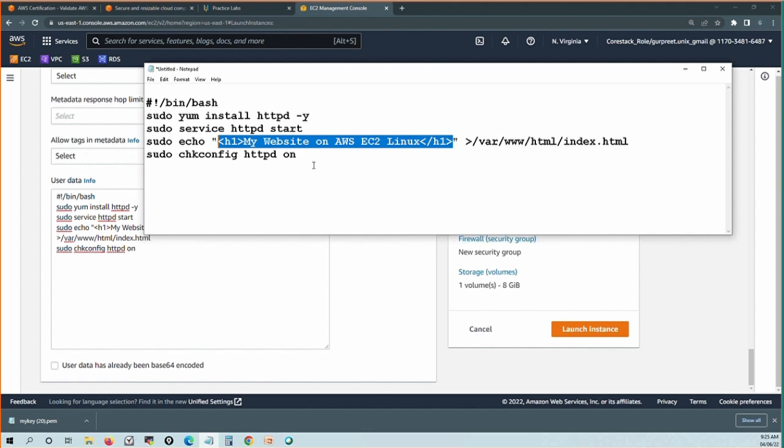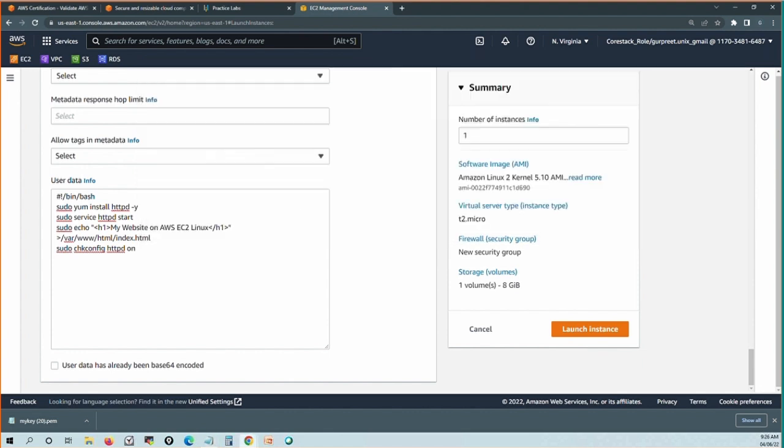Finally, the last command makes this particular service permanent. Once you make this service permanent, the next time you reboot your server, this Apache web service is going to start automatically. You don't have to start the service; it starts in an automated way. So that's what we are trying to do here. Okay, yeah, you're welcome.